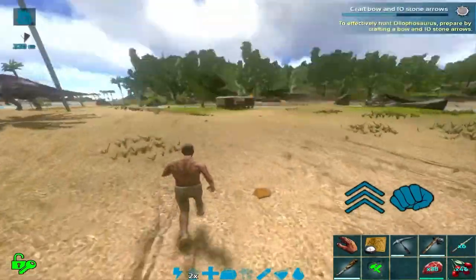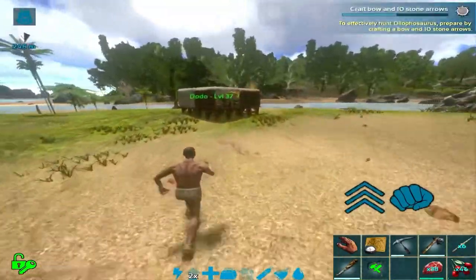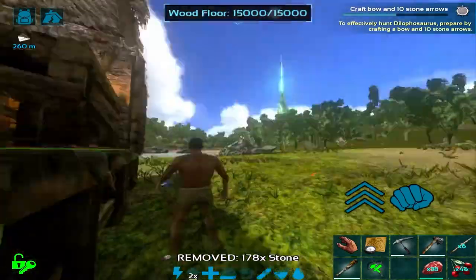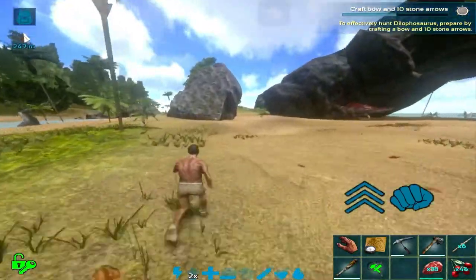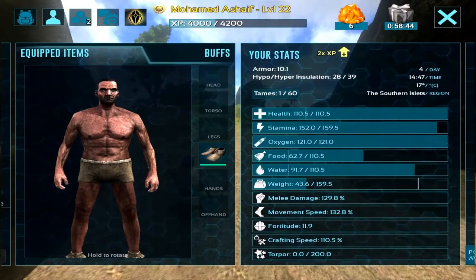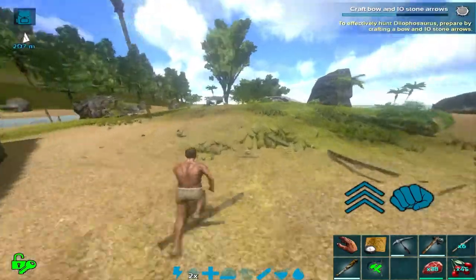Here, before we do that, let's empty our inventory because we're pretty heavy right now. Let's throw that in there. Alright, that's fine. What's my movement speed, by the way? 132. That's not bad.